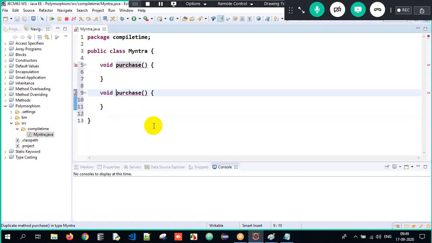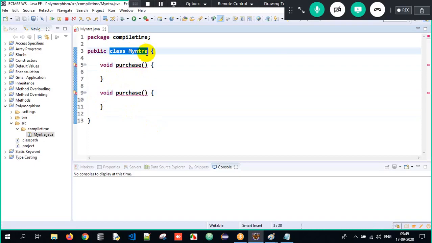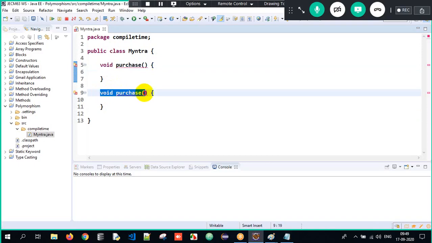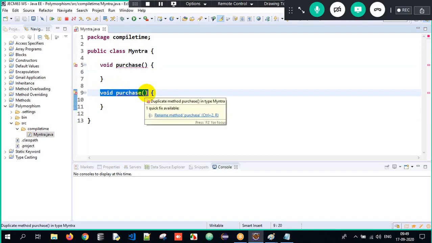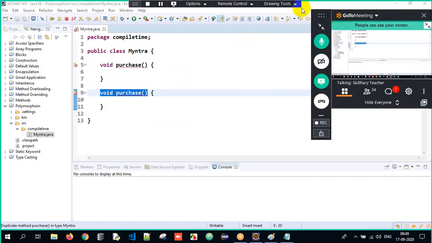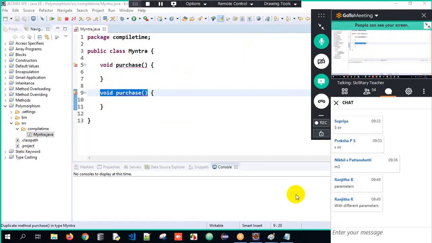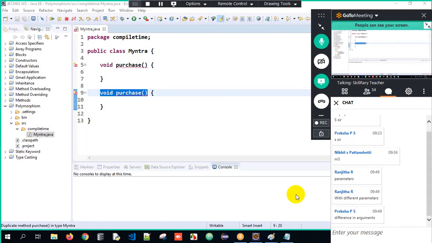Okay, so now here, what is method overloading or what is compile time polymorphism? I'll explain. See here, in a class, what is method overloading? In a class, having multiple methods with the same name, meaning the process of having n number of methods with the same name, but there should be a change in the arguments here. When I say change in the arguments, it means there should be a change in the number of arguments or data type of the arguments or the sequence.